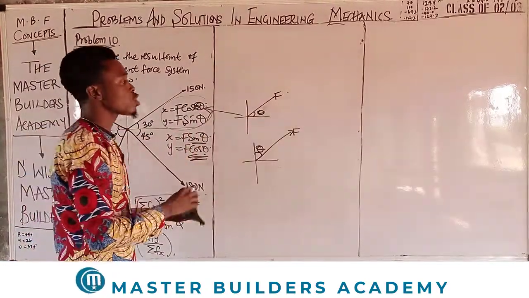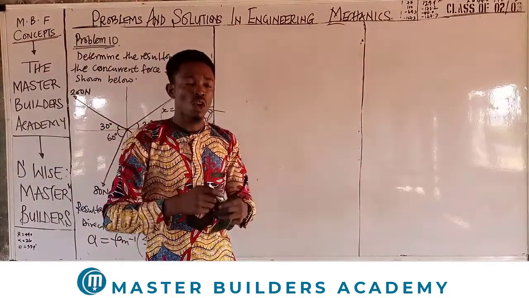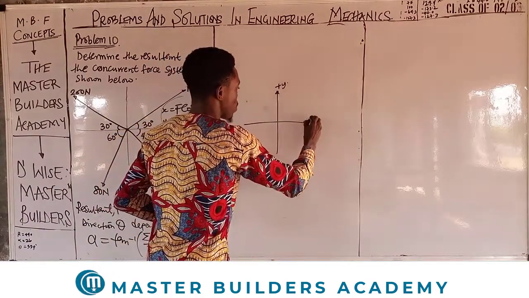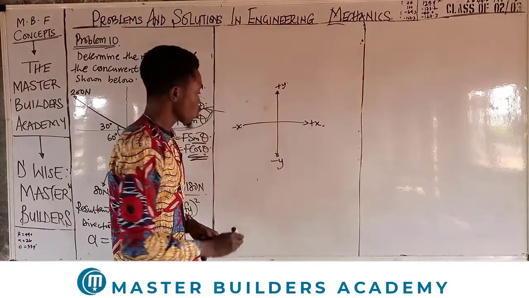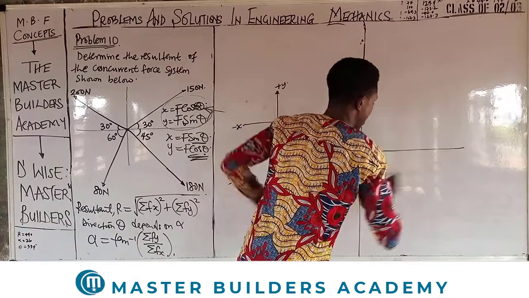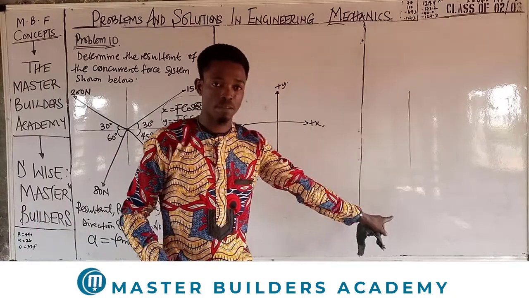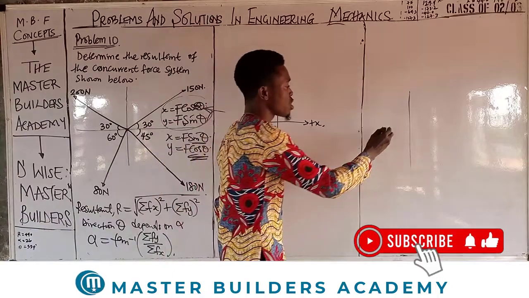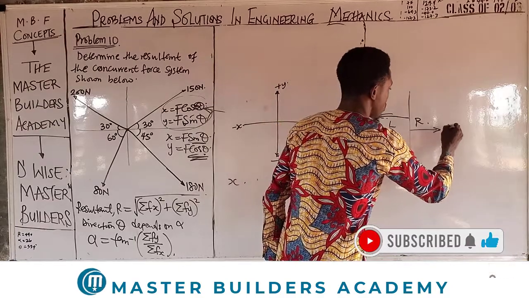Having known this, the next is seeking to understand direction. In understanding directions, if this is your axis, remember that this is plus y, plus x, minus y, minus x. If I am resolving forces along the x axis, all I will do is draw a reference line in the y direction. I'm calculating for x, but y will become my reference line. This is the left end, this is the right end. Any force heading to the left is negative. Any force heading to the right is positive.